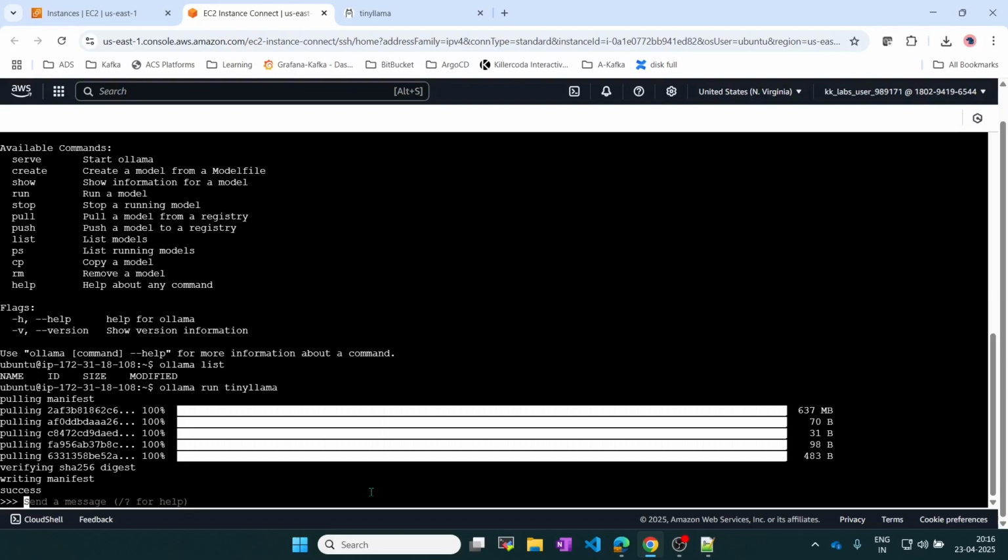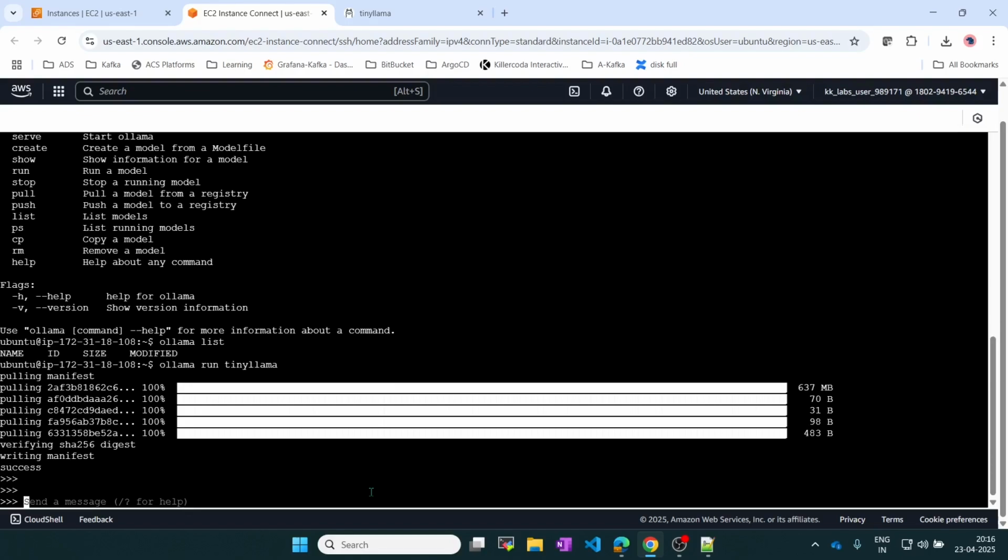Okay, if you see, it is ready. Now we can type anything, like write a sample CI/CD pipeline.